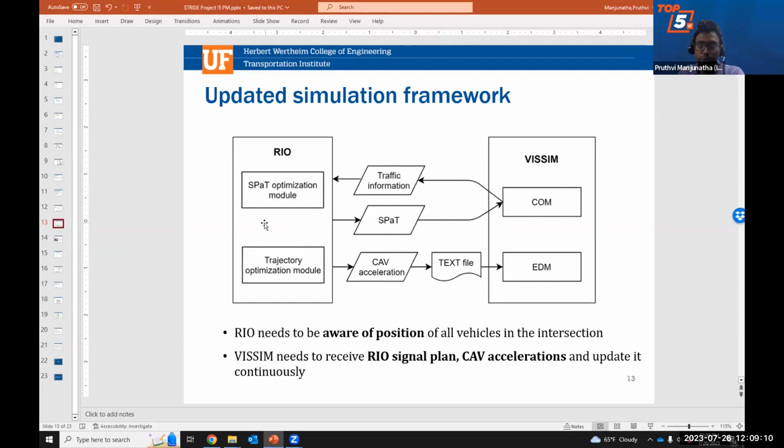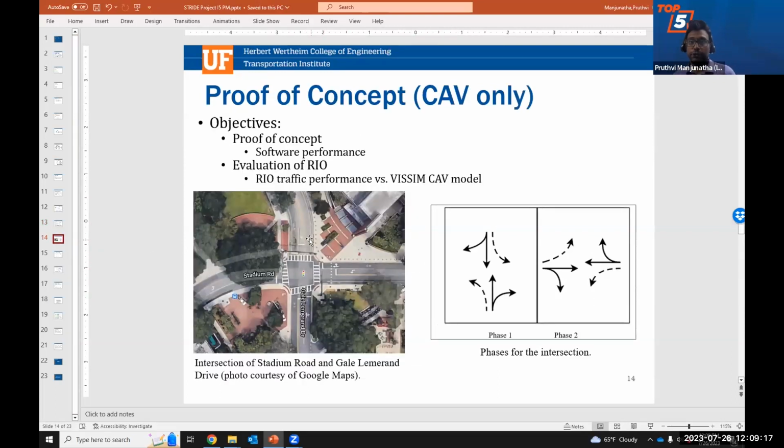So what are some of the challenges? To begin with, to make sure that this framework is working, we just used 100% CAVs to test as a proof of concept. We used the same four-legged intersection that we used in the previous project. To keep it simple, we just used a two-phase signal plan, and then we compared the performance in terms of delay with VSIM's signal plan versus an optimized signal plan.